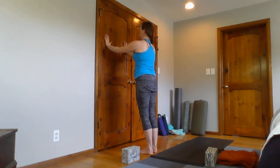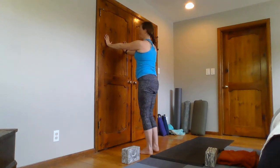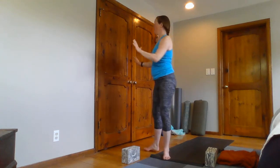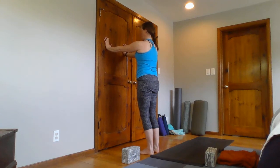So now push with your hands, and as you push, feel your upper back expand, but then rotate upper arm bones and put your shoulder blades on your back. Okay, so this is a place where you get to try to come to when we start to be inverted, all right? So now, as you rotate your upper arm bones, don't let that part of your hand pop up right here where your first finger is attached. Keep it pressing into the wall. Keep pressing that into the wall, upper arm bones rotate.